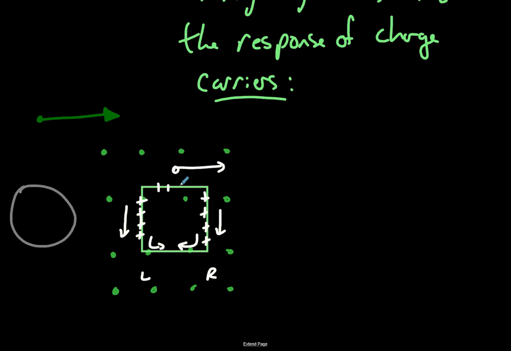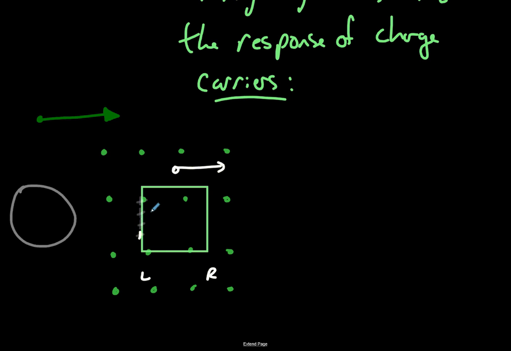And of course, the ones on the top and the bottom, they'll both have a downward force, which will not contribute to making a current flow in here. All right? So just moving a loop of wire around inside a field does not accomplish the creation of a current. All right?